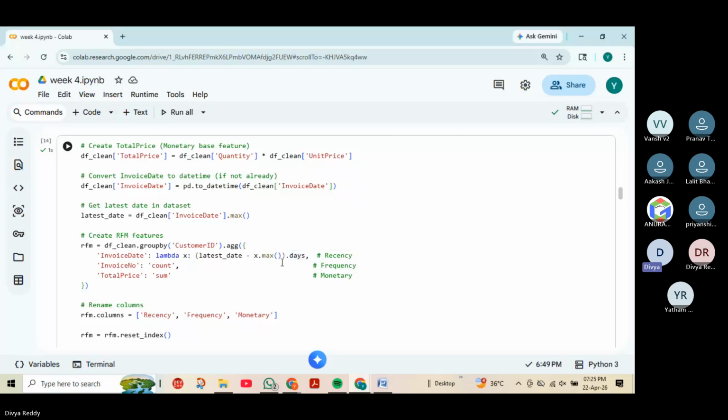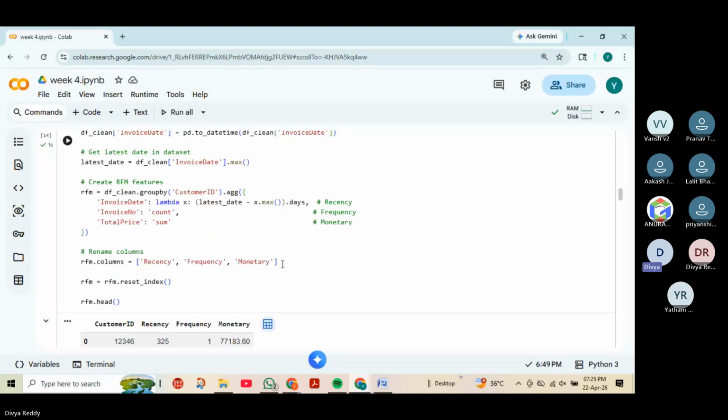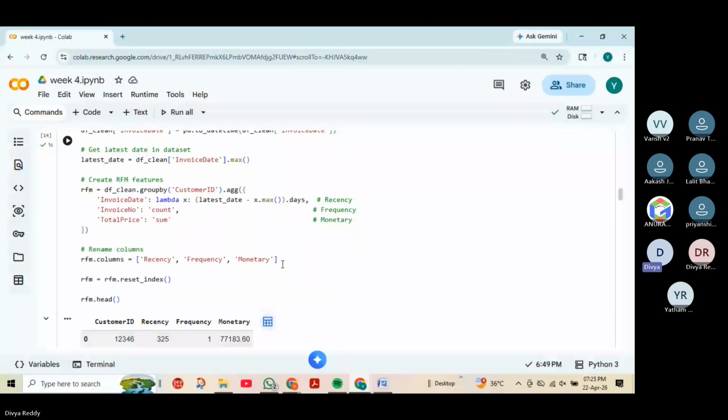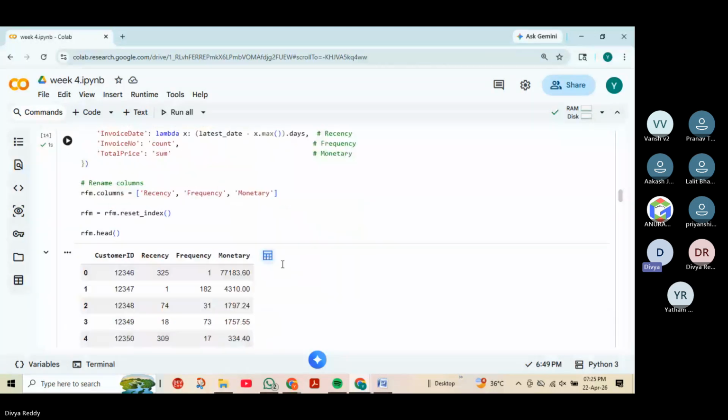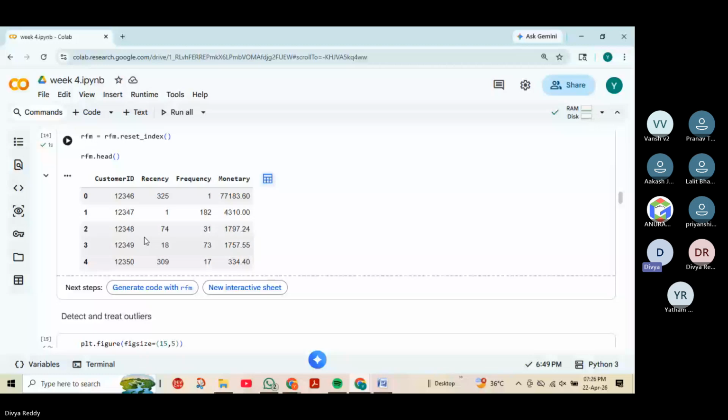Frequency is how many times the customer went shopping, and monetary is the total amount spent on shopping. Like that, I created 3 columns: recency, frequency, and monetary. Then I displayed them.